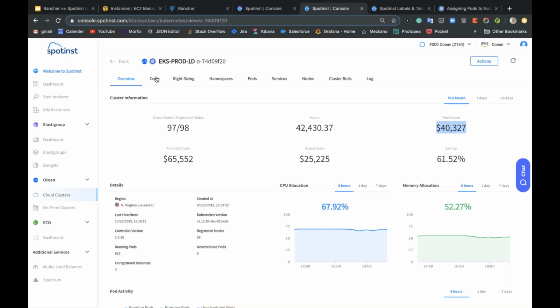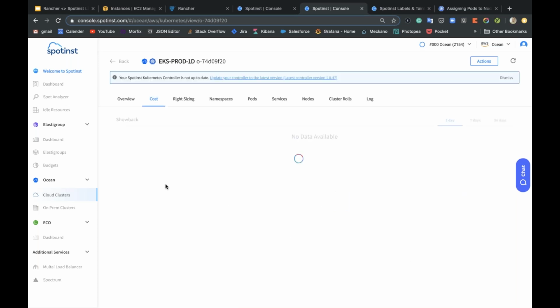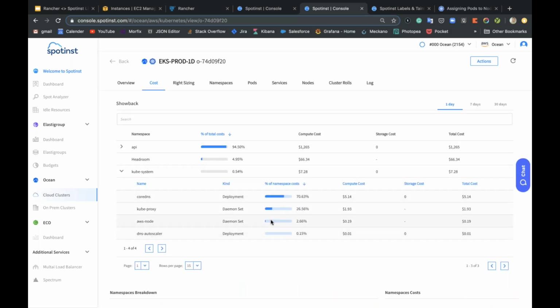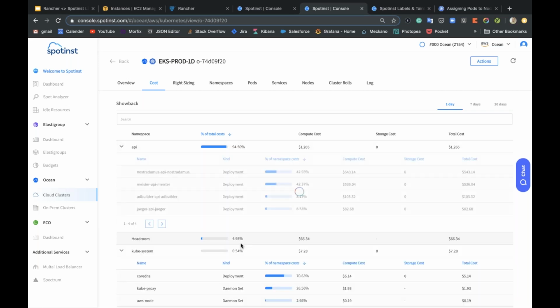Two last things that I want to show you. First of all is the cost feature, the showback feature actually. We show you a graph that gives you information about the costs of the cluster. Based on that, you can understand how much you're paying for each different deployment or namespace within your cluster. And by that, you can understand how much you're paying for each application that is running, and split your cost in a better manner, especially if you're a big company and you have a lot of different teams working underneath the same cluster. You can use that to understand the pricing.